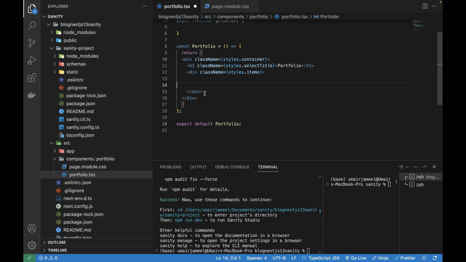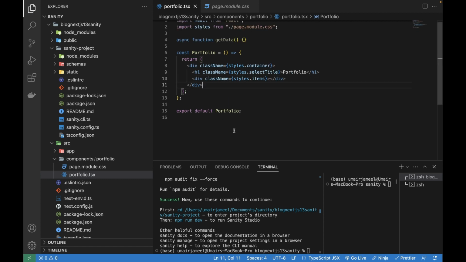For now I'll leave it like this and just save this file, and you can see that our Sanity setup and project is installed, and these are all the files that exist in this folder. This is a separate Sanity project, and it contains its own package.json file and gitignore, and it is a separate complete project. You can see that it is a backend CMS project that you can manage inside your Next.js project.